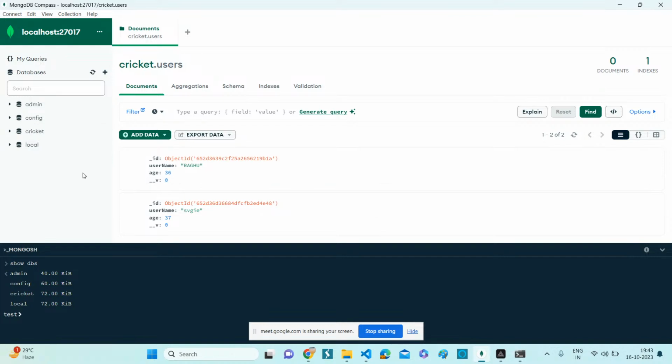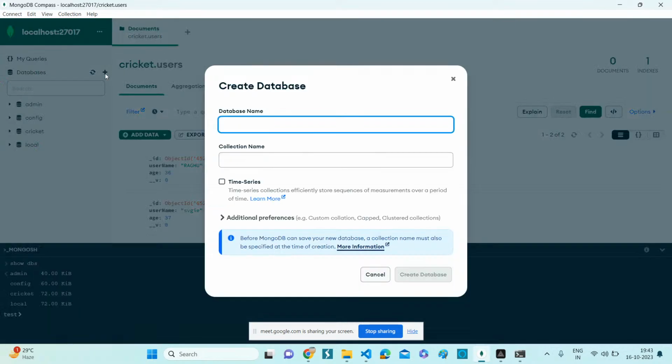I'm creating a new database because we are going to add data here. The database name is farmers, because we are building an application for farmers.